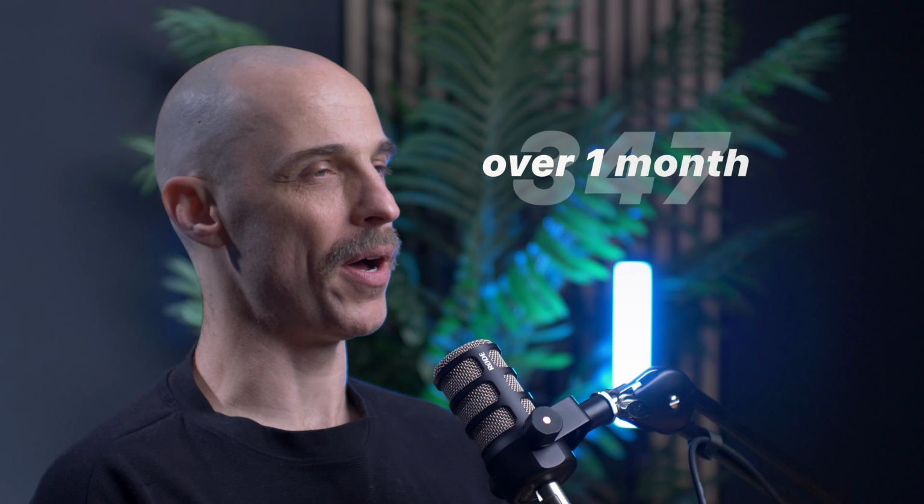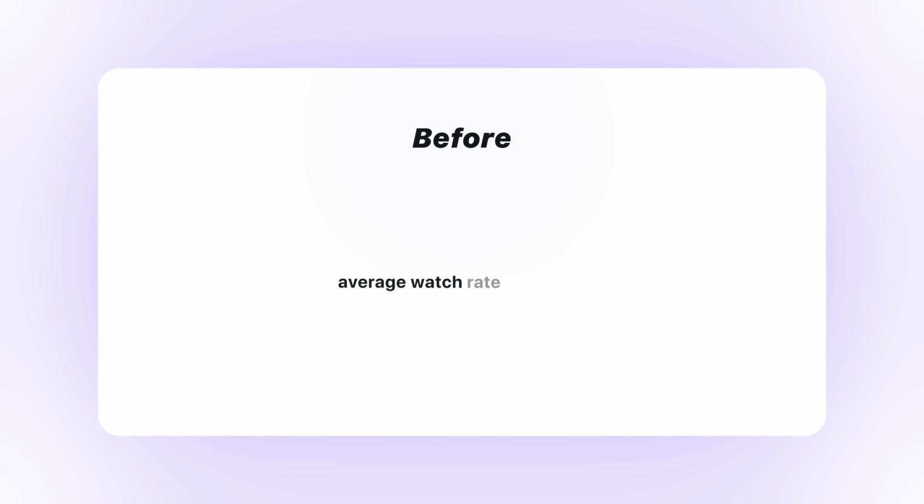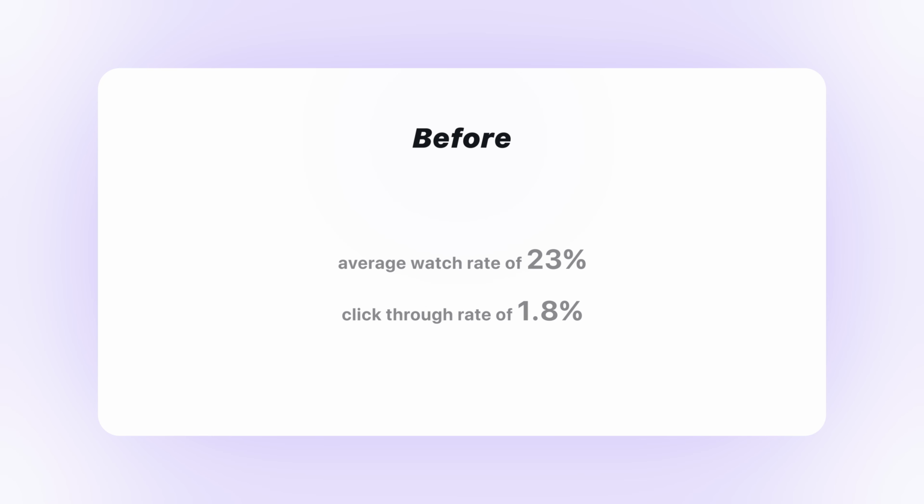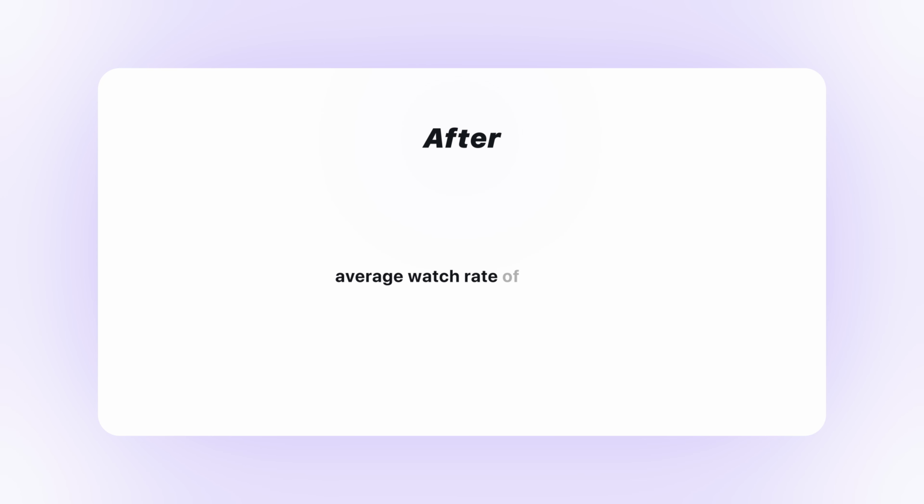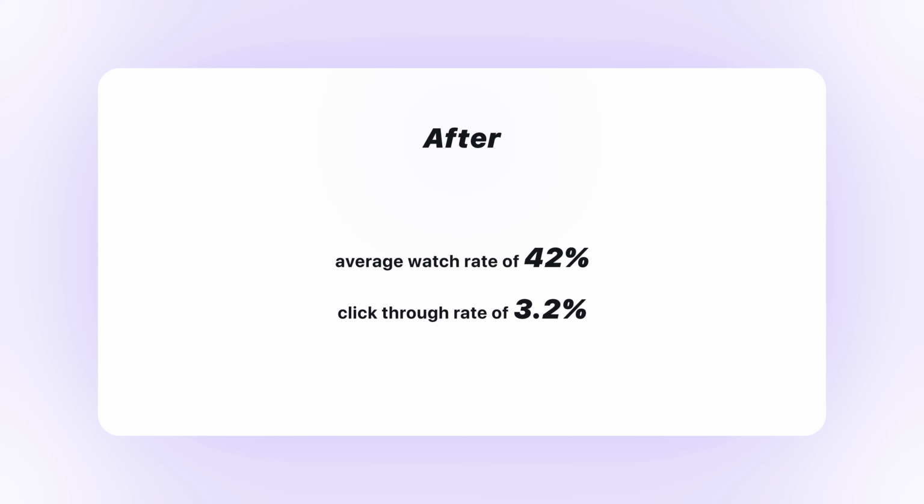Let me explain where that 81% number comes from, because I'm not just throwing out random statistics. We tracked 347 videos over 1 month. Half of them were created before we implemented this framework, and half were created after. The before videos had an average watch rate of 23% and click-through rate of 1.8%. The after videos had an average watch rate of 42% and a click-through rate of 3.2%.